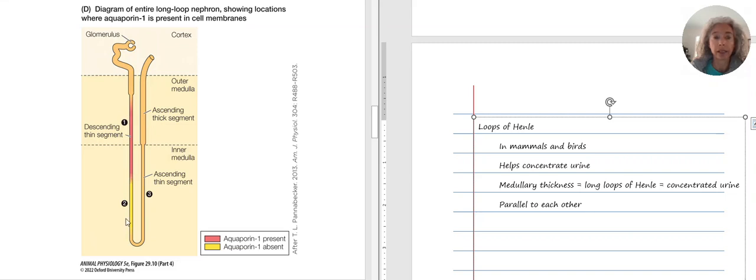Here you can see a loop of Henle. These aquaporins, again, is where water can diffuse into or out of that primary urine. In this section here, there's no aquaporin, so no water is going to move into or out of the urine in that section.